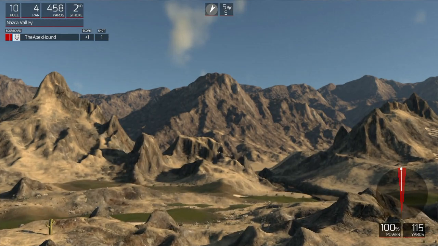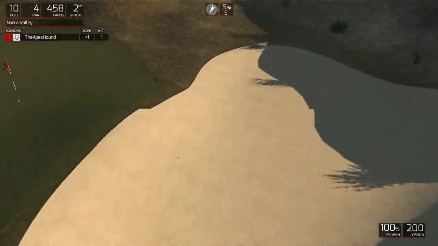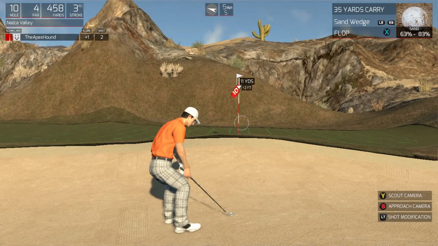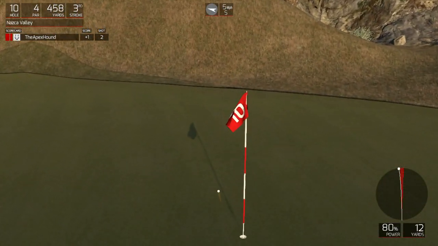Why is that going right? What did I do to make that head towards the beach here? Not the good kind. Oh no, guys. Flop shot. Right, let's try and just get this. Right, that's a good shot. That's a good bunker shot.